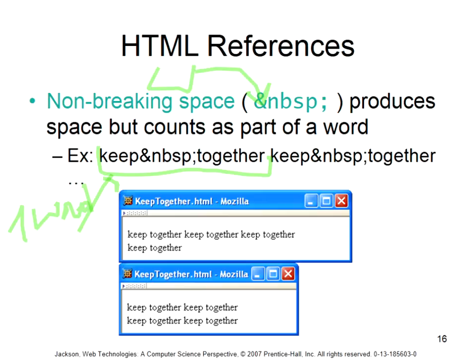So we cannot find keep in one line and together in the second line. It's clear? Any questions?